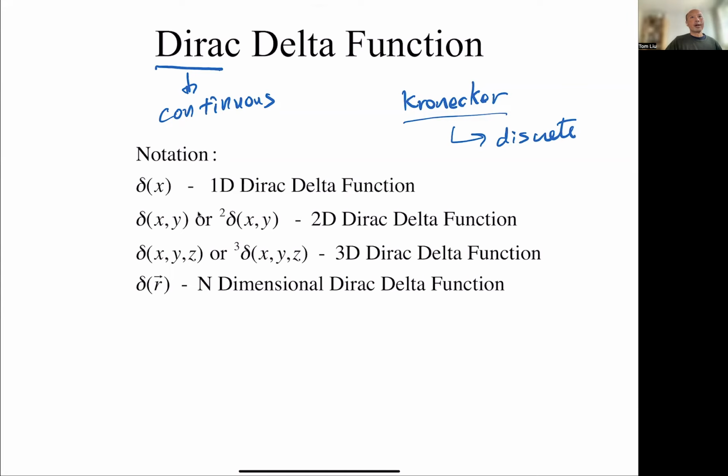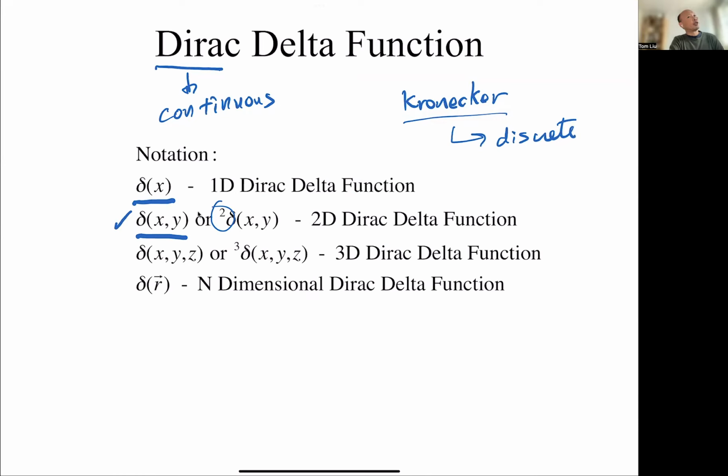So the notation that we have is we will typically call it delta of x, our Dirac delta function. And that's a 1D Dirac delta function. We could also have a 2D Dirac delta function. So we could have a Dirac delta function in 2 dimensions. And typically for images, we'll definitely need at least 2 dimensions. Sometimes there's a little square put in front of the delta function just to remind people that it's 2D. We typically won't use that in this class. And so we'll just typically stick with this notation.